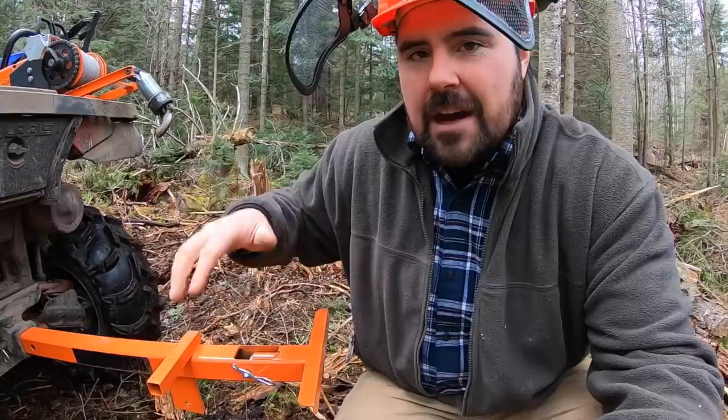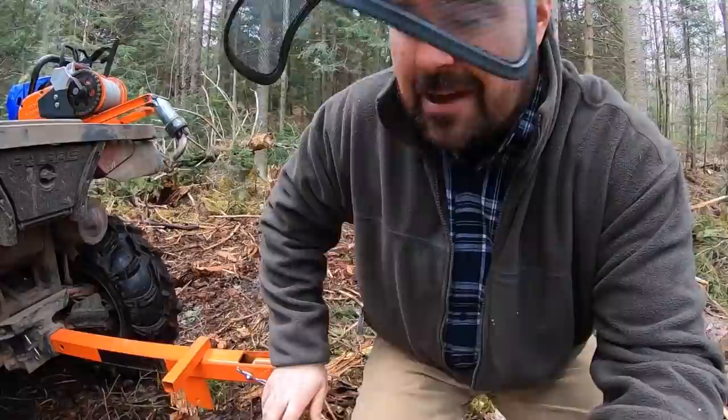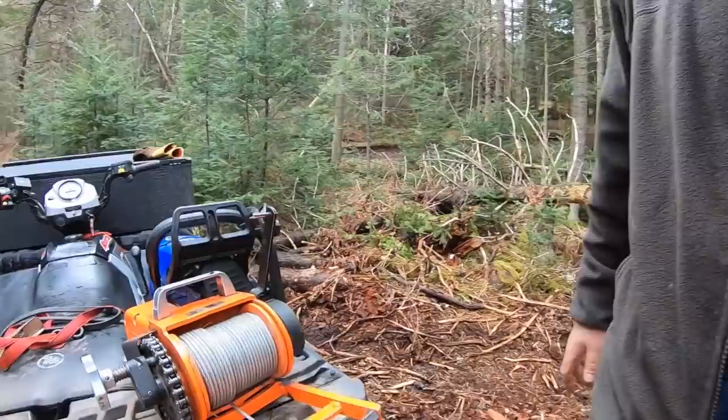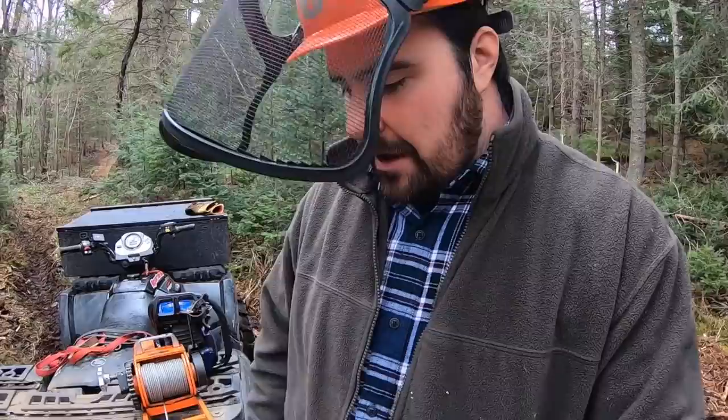This is very versatile in my opinion, because you can actually swivel, kind of rotate the winch a little bit while it's on this platform. And I think that makes it very convenient, because you're going to see in a minute, it helps me to get the cable onto the spool very, very evenly. In fact, have a look at this. That right there is 150 feet of cable. Notice how nicely it's on that spool. It's on there nice and evenly because of that ability to rotate left and right on this hitch.